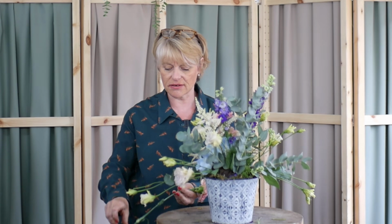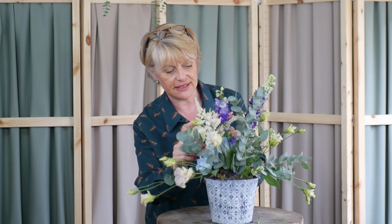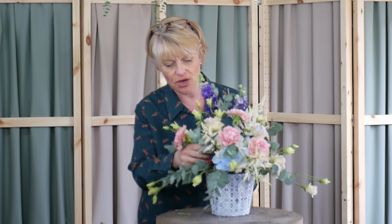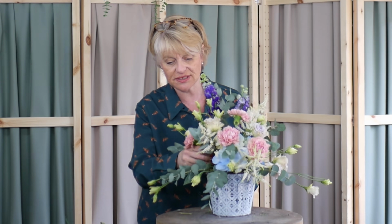And if you've not arranged with carnations before, you need to remember to cut on the internode and not on these knobbly bits here, because they don't take up water. 3 of these in the centre. Now that blue is not quite so dominant, so my plan is working okay. I'm pleased now that the arrangement is coming together more effectively. And then we're going to have 2 carnations a little bit further towards the back.